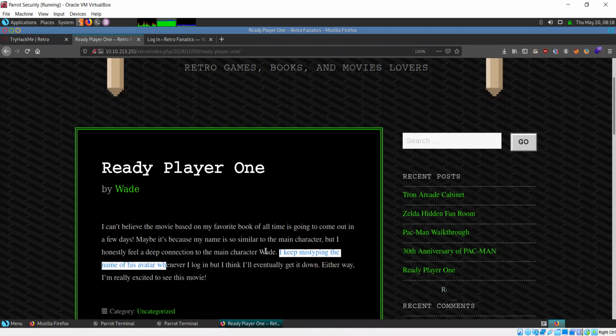So I can look this avatar name up. If it is Wade, then of course that's a different situation, but he might be talking about the password here. Because while you're logging in, there are only two things you need: the username and the password. So this is a hint for the password.